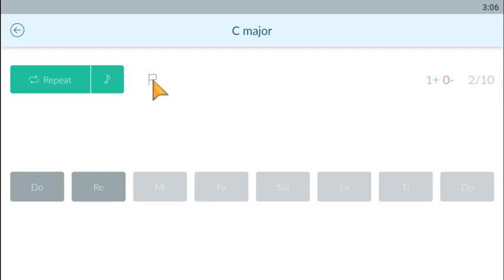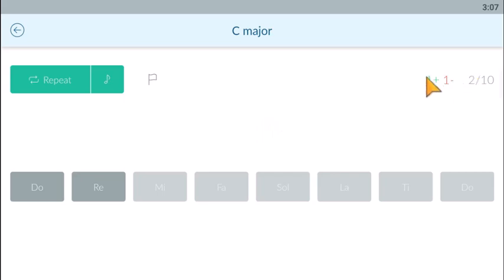Here, this flag here is used when you don't know what the answer is. So let's say I don't know the answer to this. I don't want to attempt it. I just click this so that I can learn. So just see. So now it has told me that it's a re, isn't it? The moment you press the flag, it chooses the correct answer for you, that it was a re, isn't it?